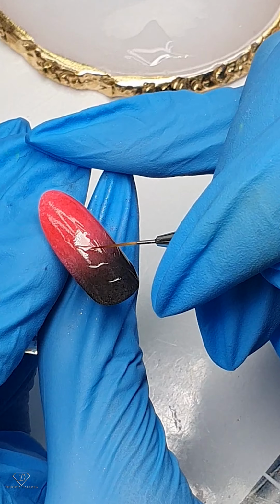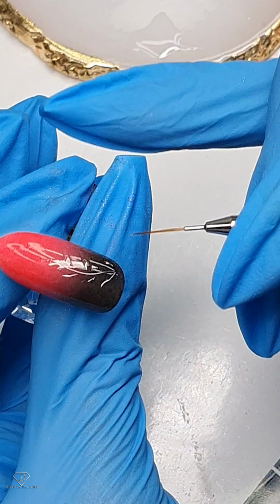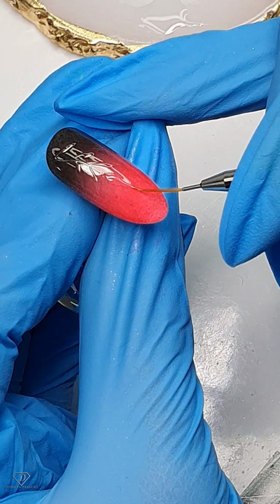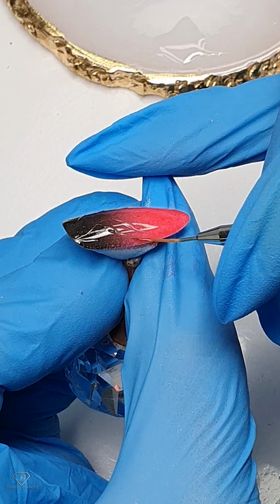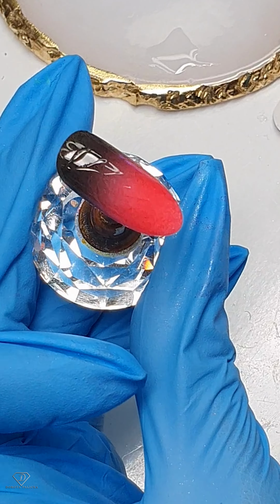Shape your brush nice and thin, and then try to reflect the light to see how to improve the shape of your leaves. Make them longer from each side. For the design, give it a 15 seconds cure.